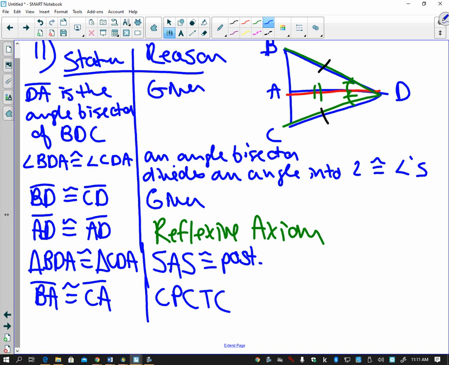CPCTC. All right, let me make this very clear, okay? You cannot use CPCTC until you have actually proven that the two triangles are congruent. So if you see two triangles and it says we want to prove that these two parts are congruent, I know that I have to prove that the triangles are congruent. And my last step is always going to be CPCTC. That's the order. I can never use CPCTC before I've proven that two triangles are congruent. Okay? Because the whole premise of CPCTC is corresponding parts of congruent triangles are congruent. Well, I can't use that until I have first a congruency statement.